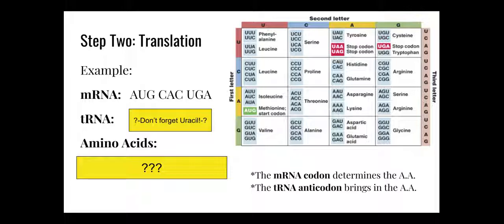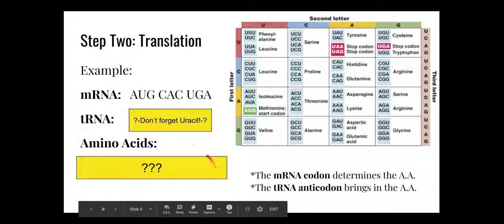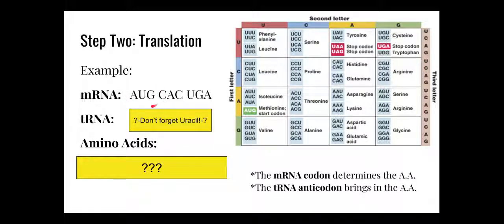All right, now that you've finished doing that, we'll go over our tRNA, and then we will talk about how to figure out our amino acid chain. So for our tRNA molecule, we should know the first three already. We did those first three together. We should have a U, A, and C for our tRNA. For our second set of three letters, our second word, if you will, we're going to have a G, a U, and another G. So G, U, G.